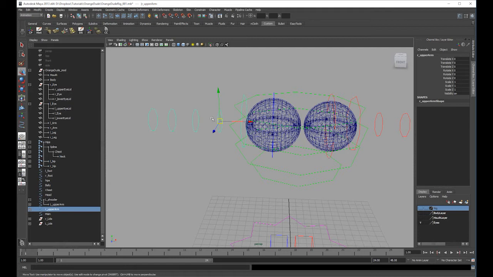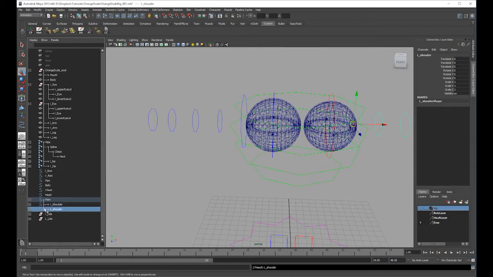I did that wrong because I put the shoulder in the upper arm, it should be the other way around. So let's put the elbow into the upper arm and the shoulder, and then put them out of each other. So let's put them both in the main.